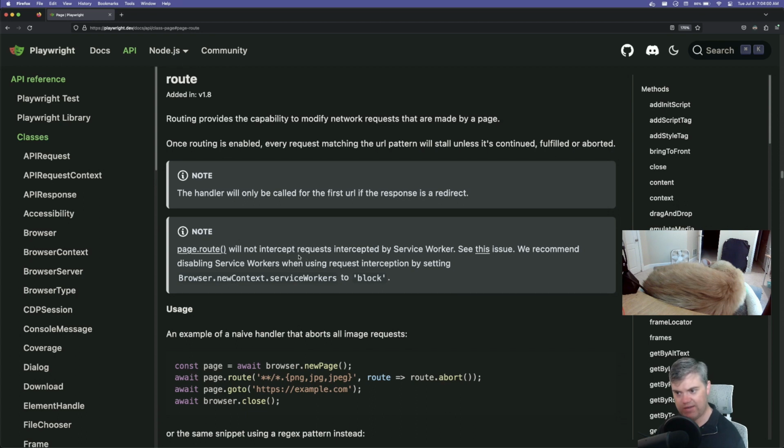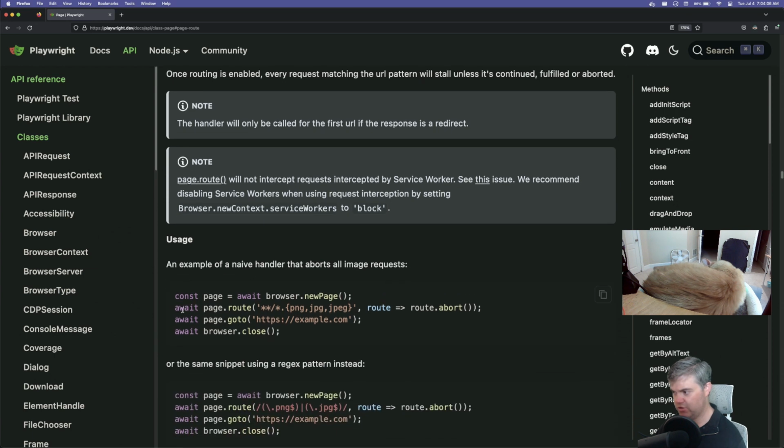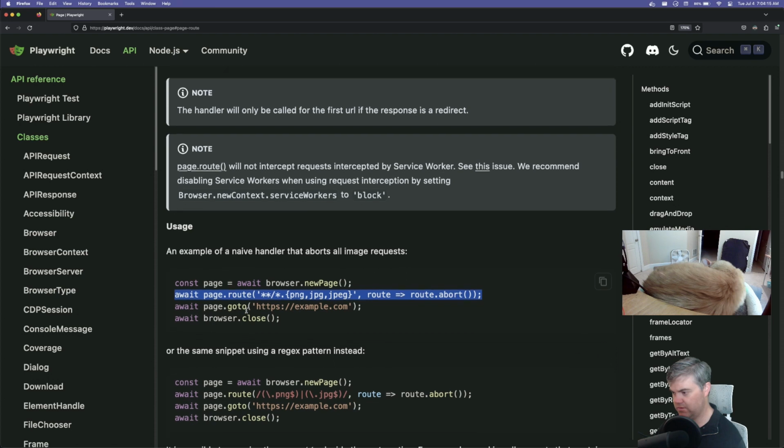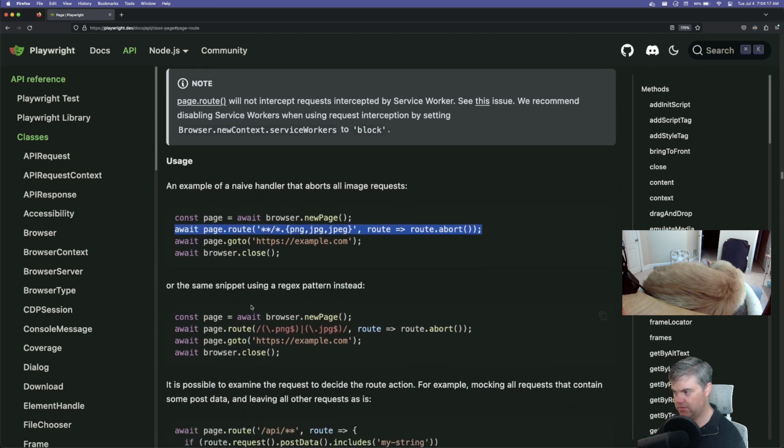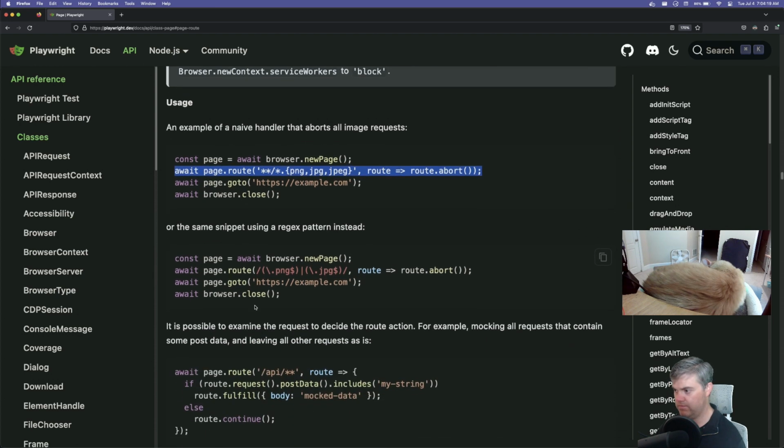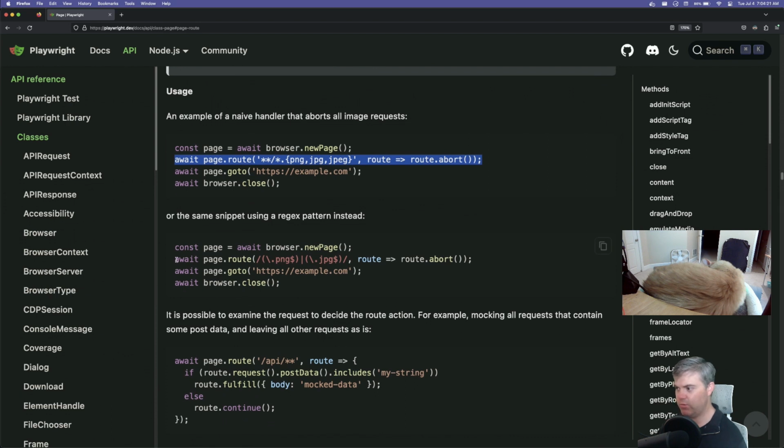I don't think I have any service workers running. So await page.route. Yeah, so it's awaiting page.route.